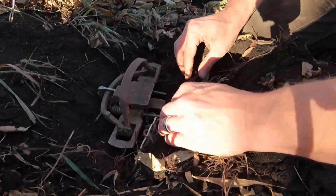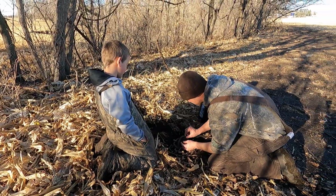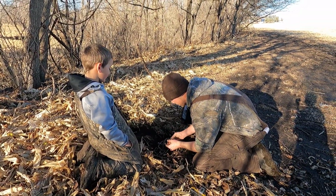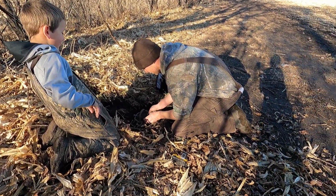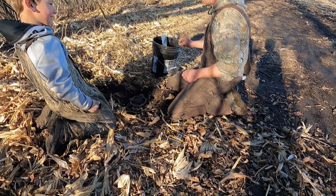Just set it right down in there. Alright, I'm slipping my pan cover in. I like to work with this one jaw flipped up because if you press that, a finger. Yeah, I've grown attached to my fingers, I'll put it that way.